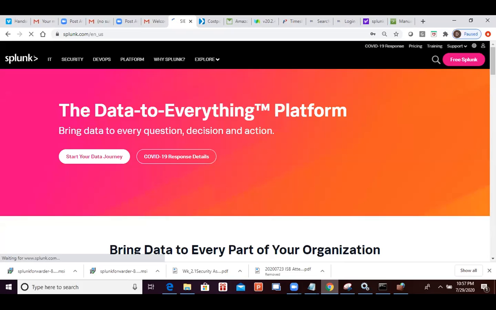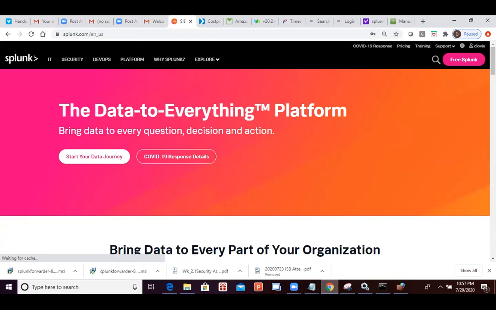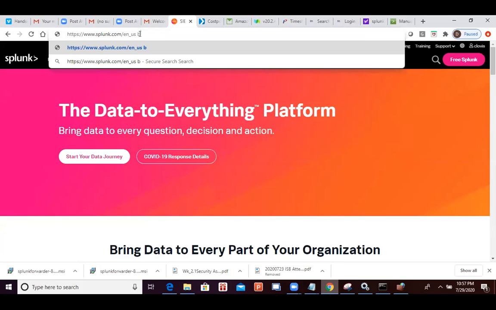You're signed in. But this is Splunk.com. So go to splunkbase.com. Just do base after that URL right there. Yeah, base here.